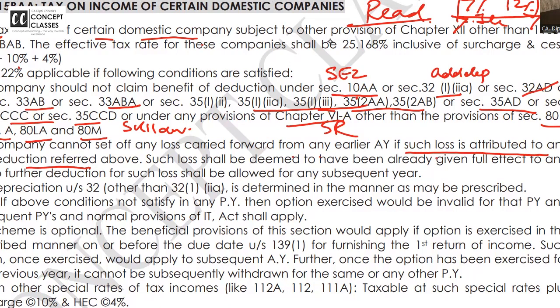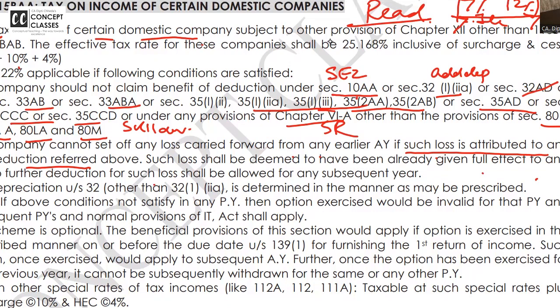Scientific research is not allowed as expense. So 1920 में scientific research डालने के बाद there was a loss. So that loss can I set off? No. When these deductions are not allowed, related to that losses are also not allowed. Such losses shall be deemed to have been already given full effect and no further deduction for such loss will be allowed. Am I going fast or should I pause?